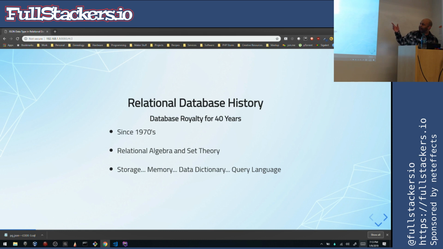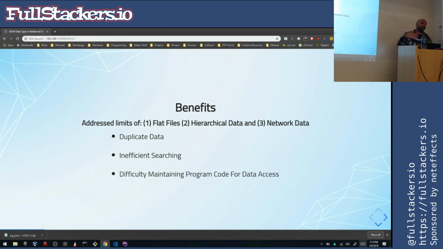And relational databases provide storage, functionality, help with our memory needs, data, metadata, and also an independent query language to access data, things that we take for granted now, but in the 70s, that wasn't necessarily the norm. So there was data before relational databases, before 1970.